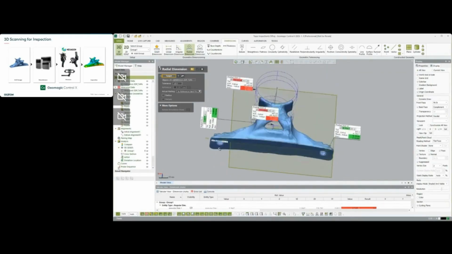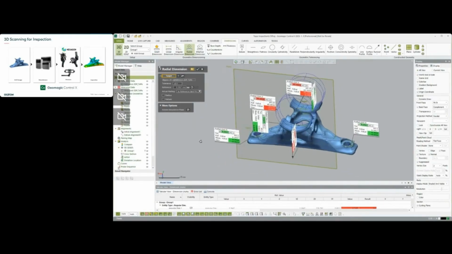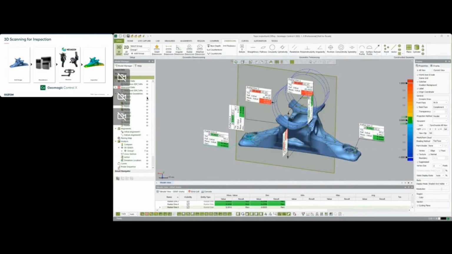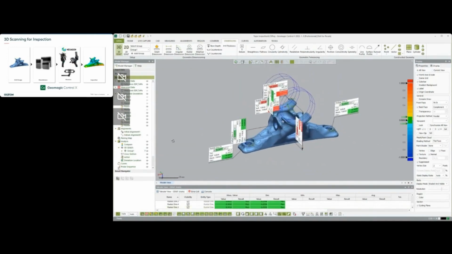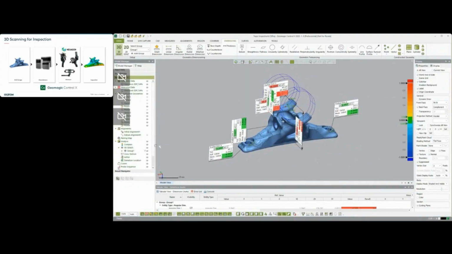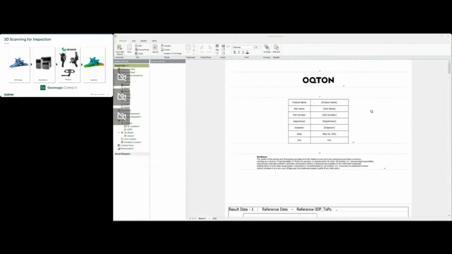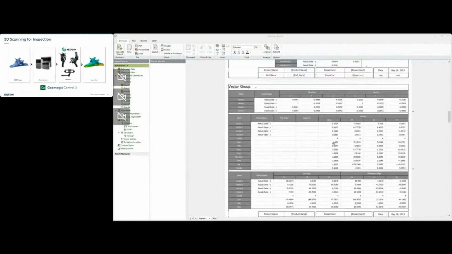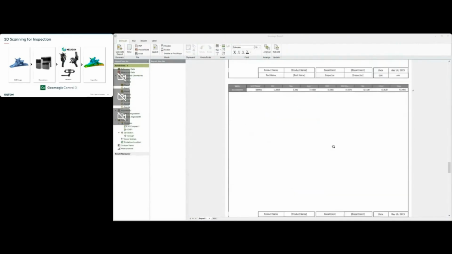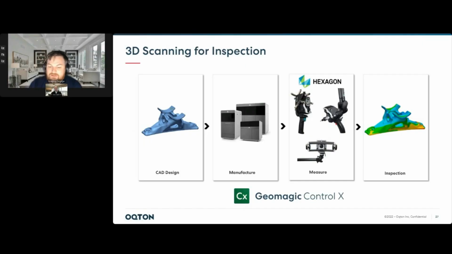In this instance, I'm comparing the STL, or the mesh, before to the after, but you could always take a scan of your own parts from yesterday and today and compare them together as well. There's all kinds of variations. Now from here, I create a report, and you can output this for the validation of that part. You can say whether this passes or fails. Is this good enough to use or not?